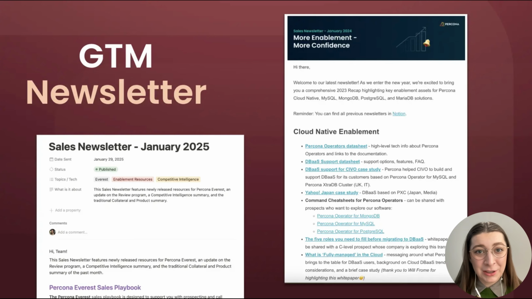The next one is monthly go-to-market newsletter. The goal of monthly go-to-market newsletter initiatives is to provide regular communications for customer-facing teams or prospect-facing teams about updates on the market or company offerings and enablement materials that can help drive new deals and expansions.